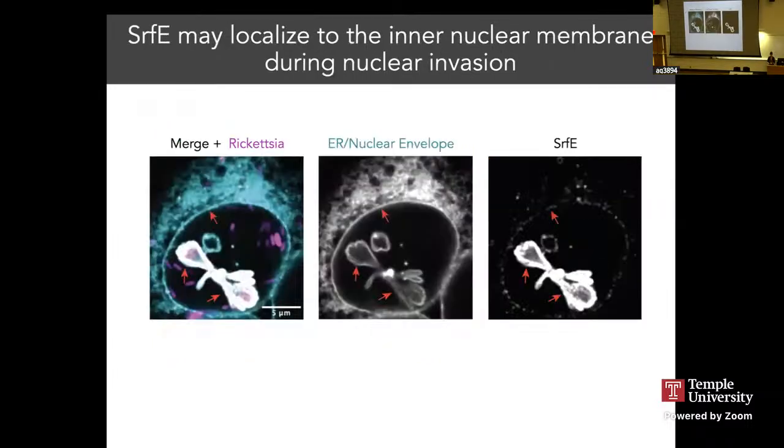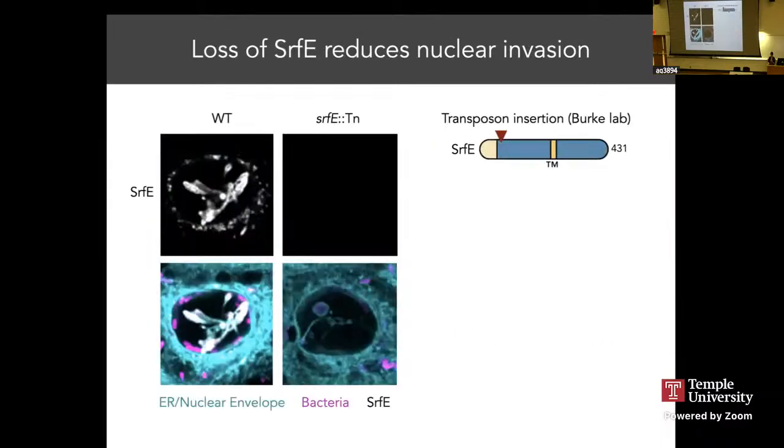All right, so the first thing Hannah did to make this connection was she just looked at the localization of all these effectors only in infected cells where the bacteria were inside the nuclei. And she found, as you can see, this really striking localization of the endogenous secreted SERF-E protein at these protrusions as the bacteria are trying to make their way into the nucleus. And in another stroke of luck, one of our collaborators actually hit SERF-E in a transposon screen, and were kind enough to share this with us so we could start to ask if this is important for this process.